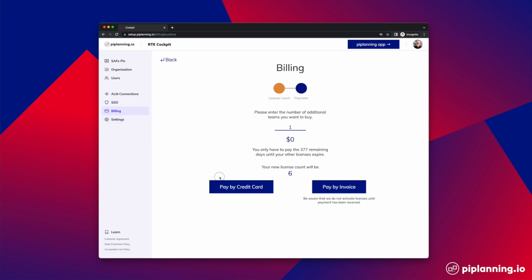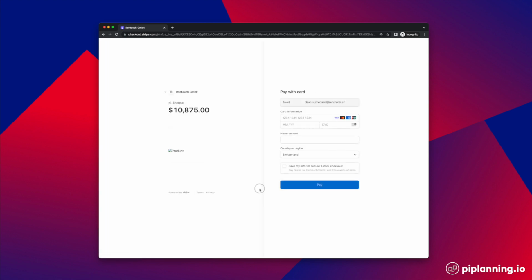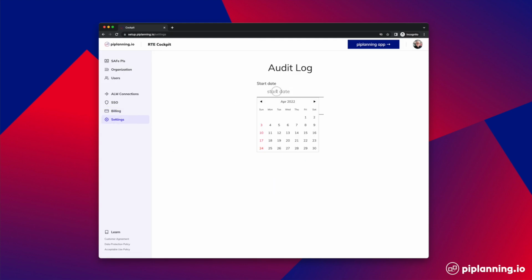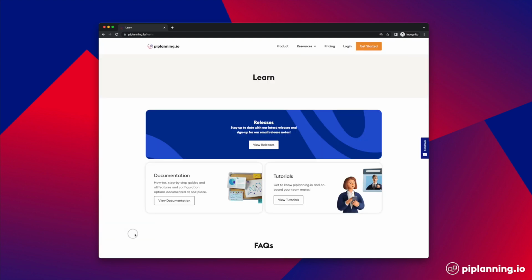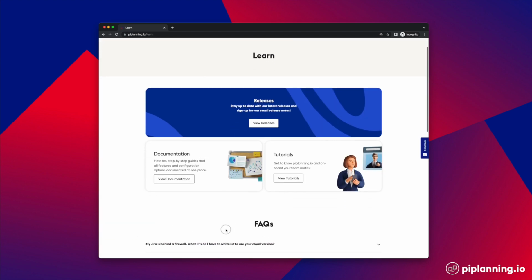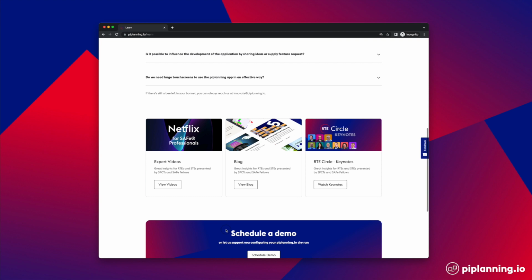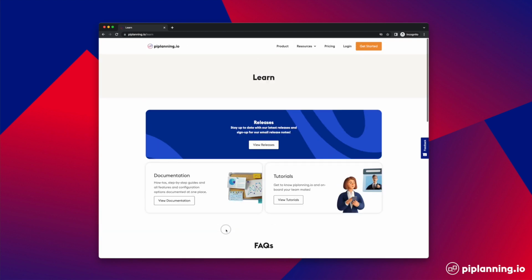Under Billing, we can add additional licenses, extend the licenses, and upgrade the plan. Under Settings, we can extract any audit logs if needed, and then there is also Learn, which will lead us to additional resources about the use of PIPlanning.io and community advice.